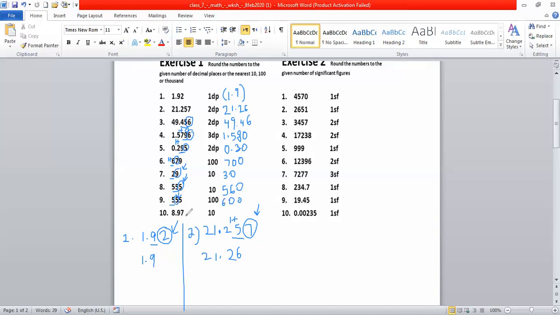Now 8.97 to the nearest 10 लिखा हुआ है, but it is not 10, it's 10th, कि यहाँ पे तो सिर्फ 8 है यूनिट प्लेस पे नंबर. Okay, now this would be underlined and this would be circled. So this circled value is greater than 5, so 9 plus 1 is 10, 1 carry, 9.0 to the nearest 10th, or you can say 1 decimal place. 10th is 1 decimal place, 100th is 2, 1000th is 3.